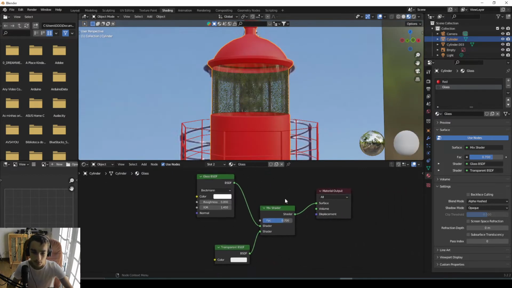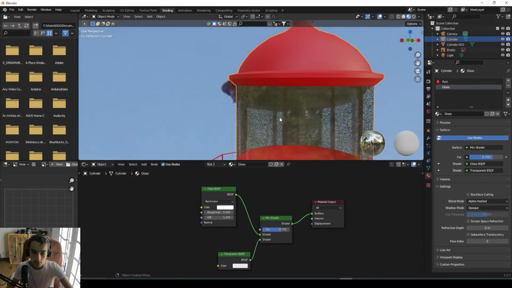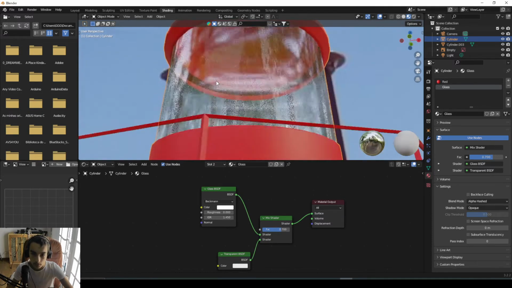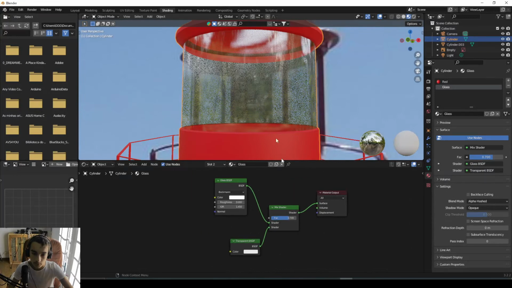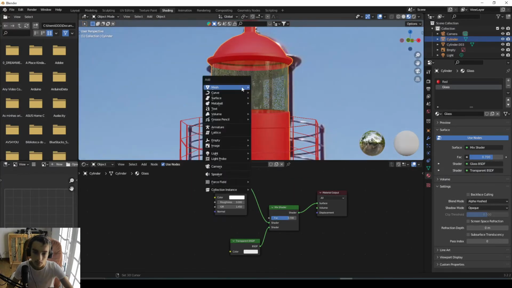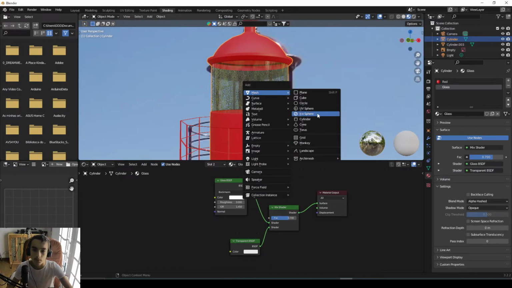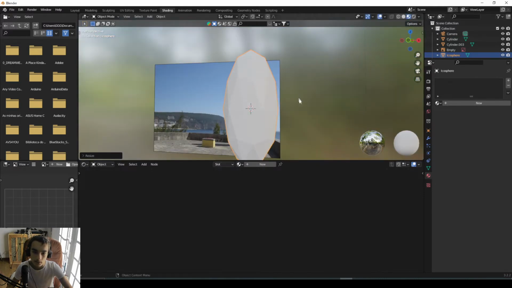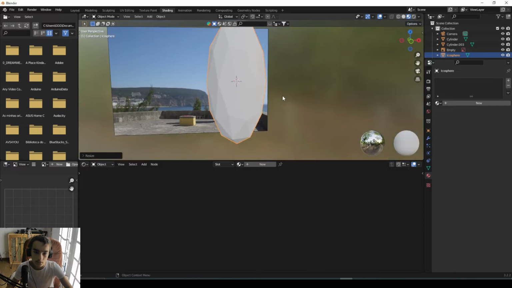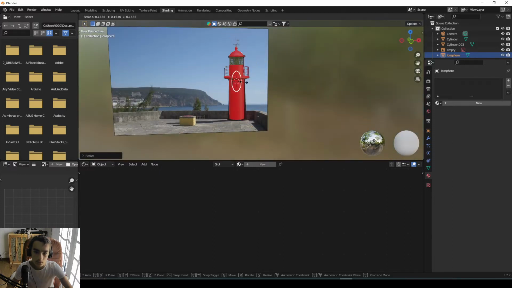So here's our final shader setup, I think. Yeah, it looks kind of nice. Yes, so we have our transparent, so you can see inside. So now we're going to add that light. And just make it this. And just scale it down.